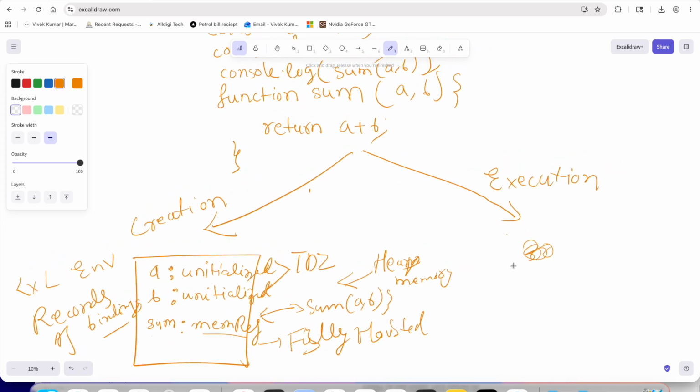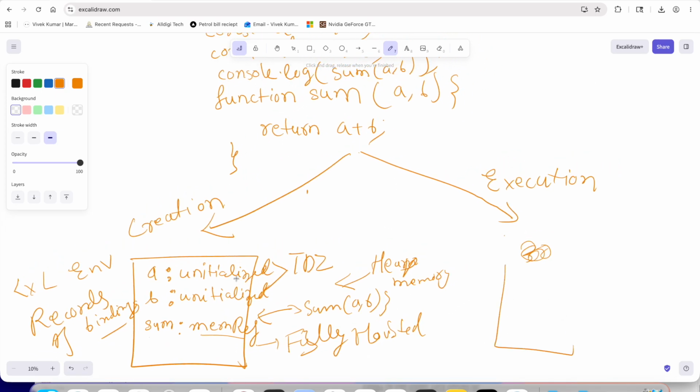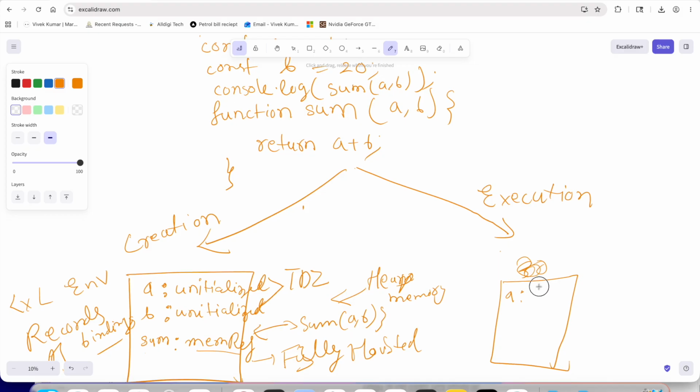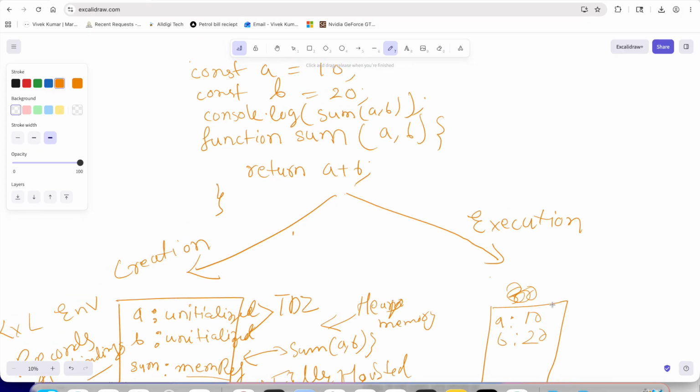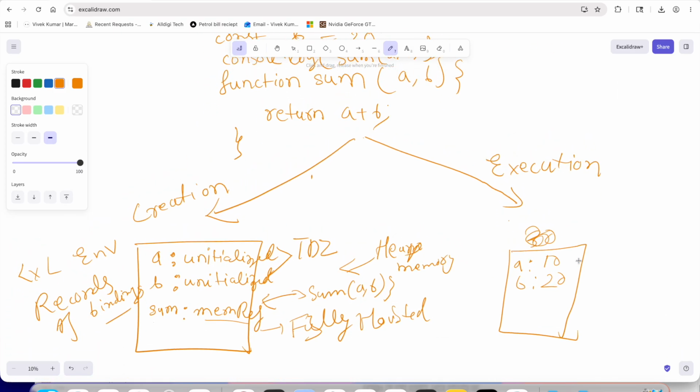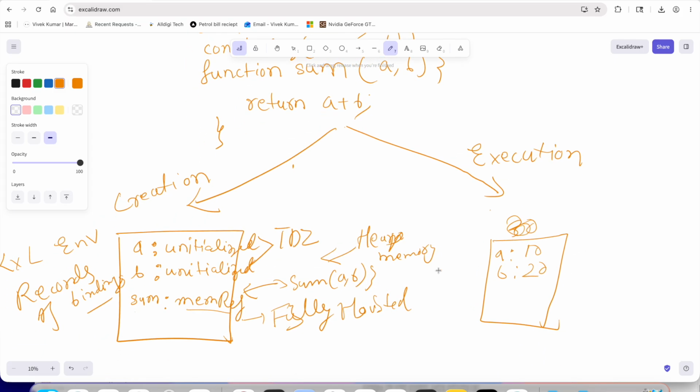I'll create a table again. The value of a will be 10 at the time of execution, the value of b will be 20, and then it will execute console.log. We already have the memory reference, it is already initialized, so it will just print 30.